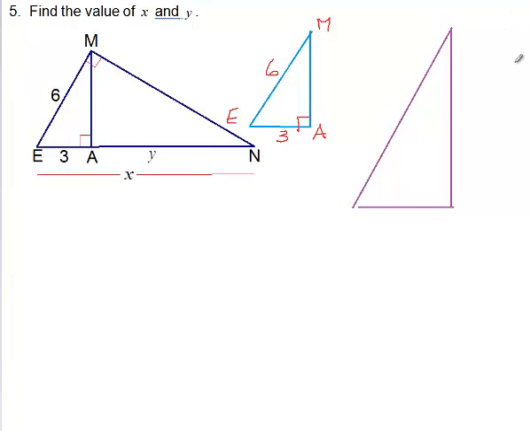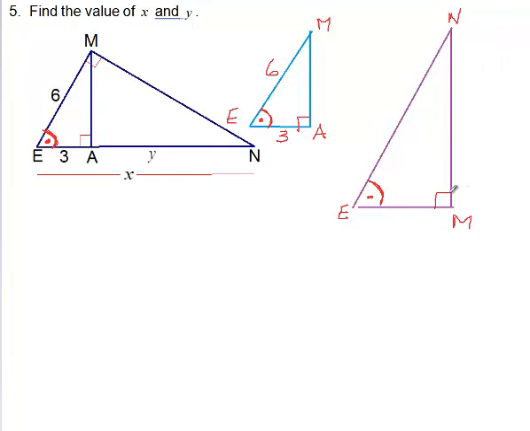The right angle of the big one is at M. Now, they share a common angle, E. E is a common angle. It's in the large right triangle and it's in the smaller right triangle. So if E goes in this position here in the smaller one, it must go in the same position here, because they're equal angles. So E must go here. You match that up. Therefore, that leaves the letter N, the top one, right?